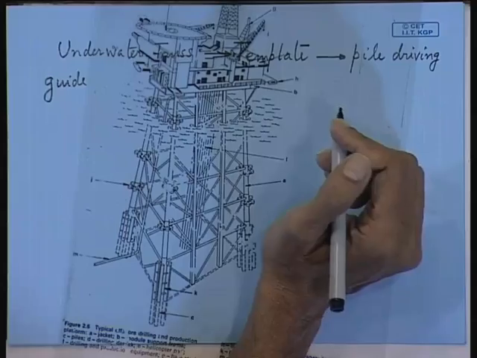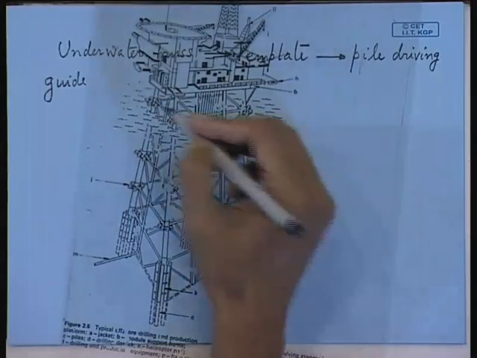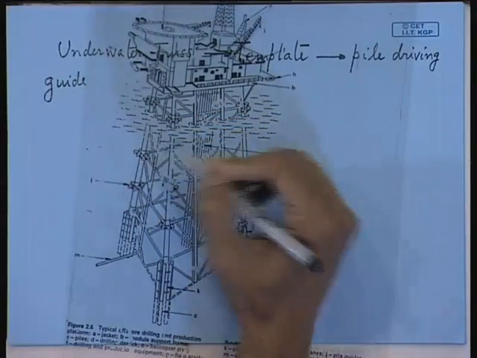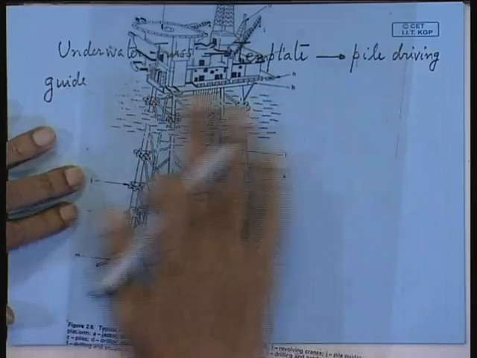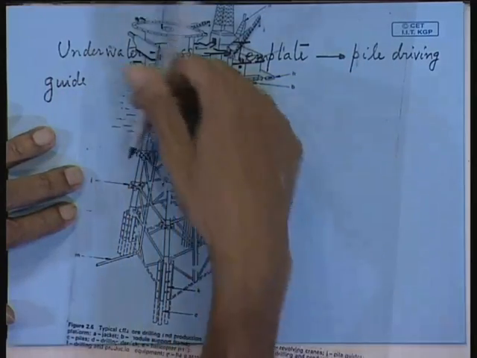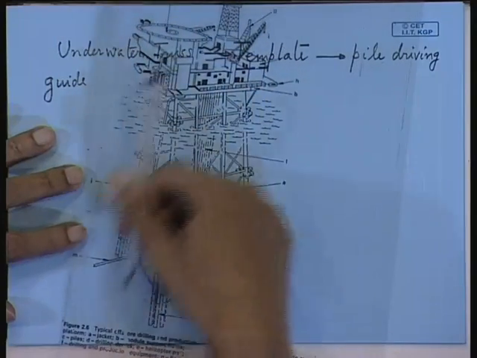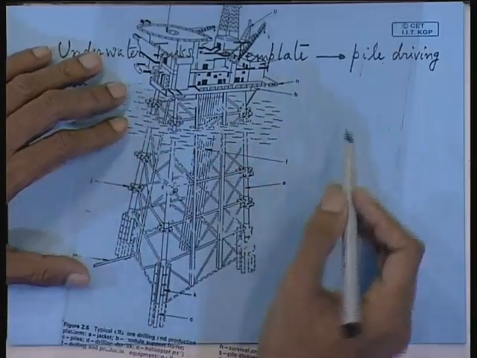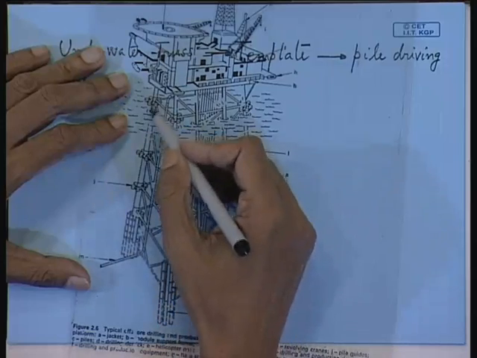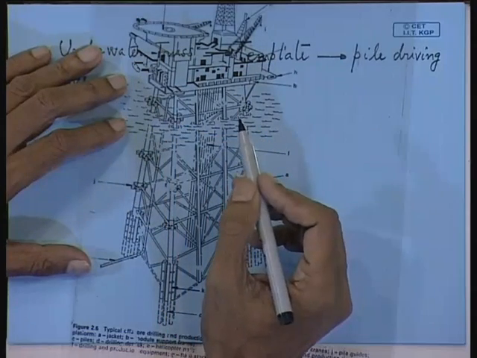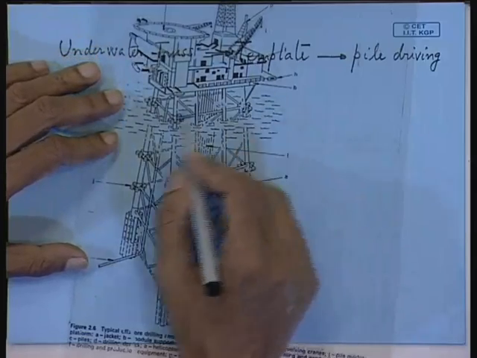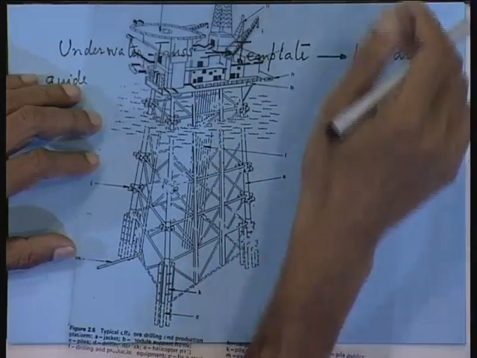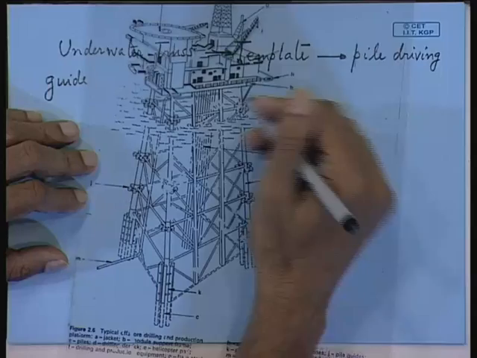That is one of the prime conditions, and the other prime condition is that the template is a pile driving guide. Here you can see the sleeves, etcetera, from which you can drive the piles. Now, if you do not have this so-called underwater truss or template, then just like you drive a nail, one pile will go vertically down, another will go in some other direction, in all sorts of directions. The piles are normally driven in an orderly fashion along a fixed direction, to prevent the piles from going in any haphazard way and finally breaking down. This is prevented by the template or the underwater truss.